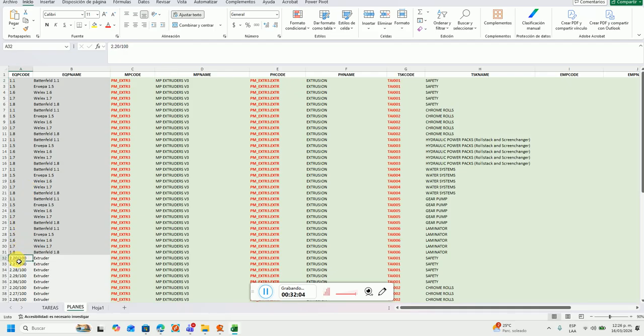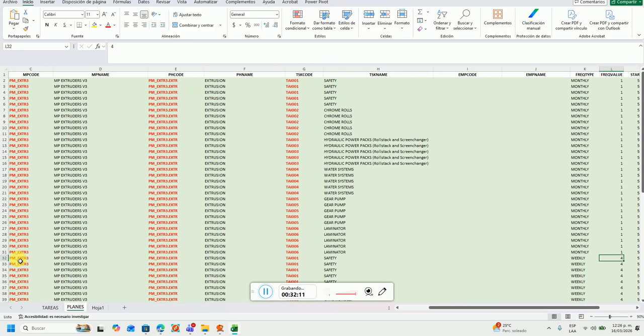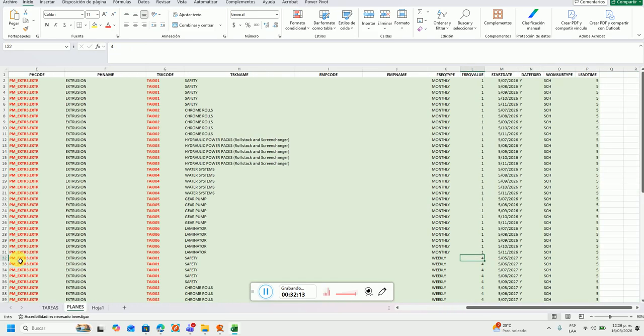And watch this equipment with different behavior in terms of frequency, not only frequency, but frequency type.